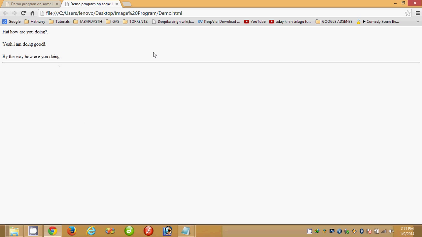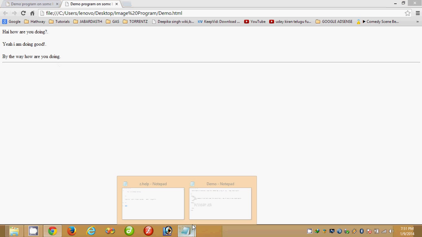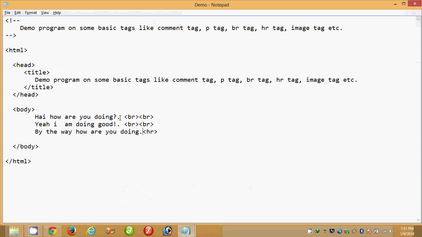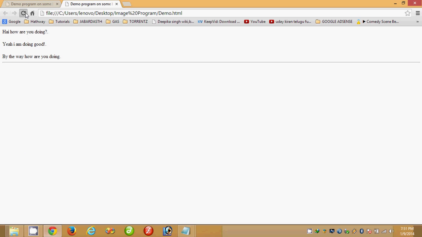We got a horizontal line, and if you place any text below this one, by the way, how are you doing? Yes, I'm also doing good. Now we will save this one, go back and refresh. See, this is the wonderful concept of HTML.